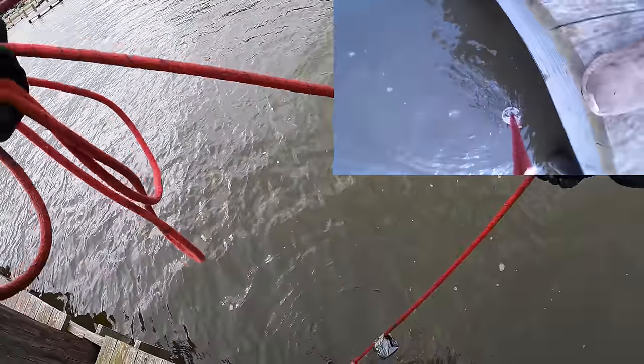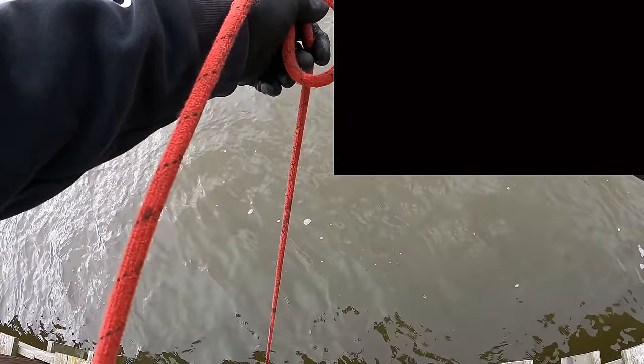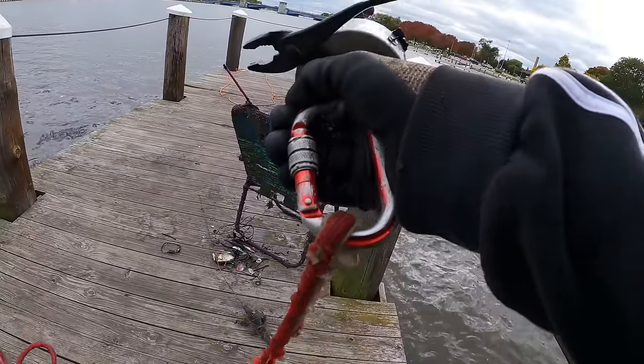Nope. Came right off. Felt like some fishing line, honestly. Nothing on there. I see a little nail, but we'll go back under, see if we can get something else. Right there. Is that just mud there, or what the heck am I pulling on already? Oh, maybe it's more fishing line. I bet there's tons of fishing line down there, you guys. Oh, look at what's on the top of there, man. We got a pair of pliers.